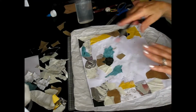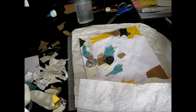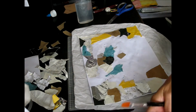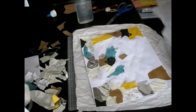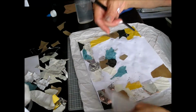I do have others, but I'm just going to stick with these colours for the moment. It is nice to have a little bit of a colour theme, and I think that does kind of happen naturally in a lot of occasions in terms of when you're putting it down together. So yeah, a little bit more tissue paper.